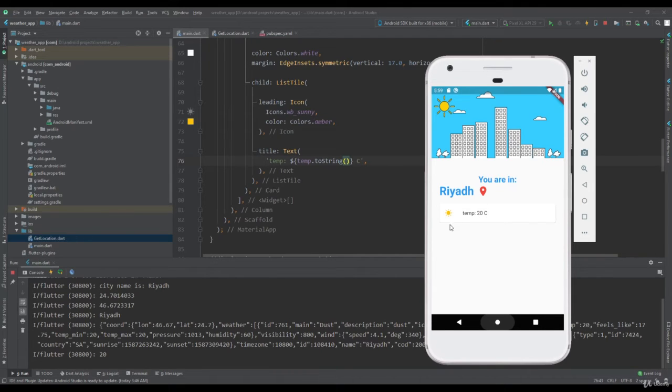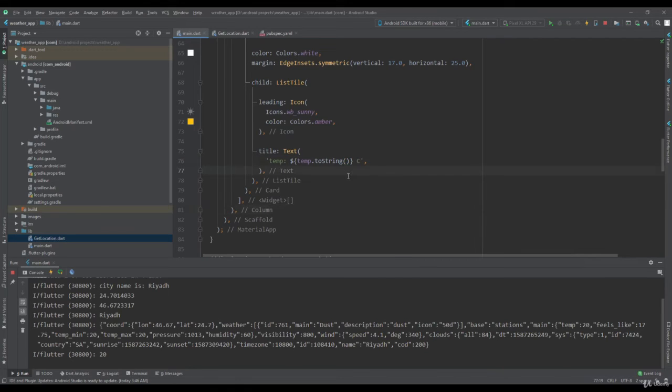Next thing, I'm going to display the description. So as I mentioned earlier, I don't have the weather icons, so instead I will use the description.